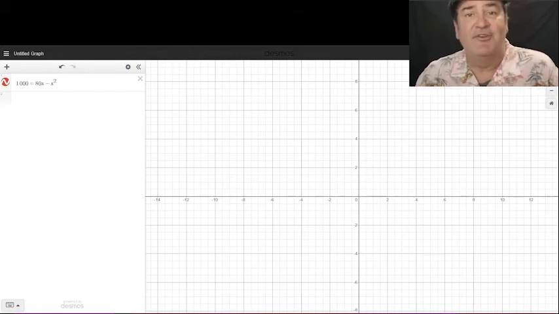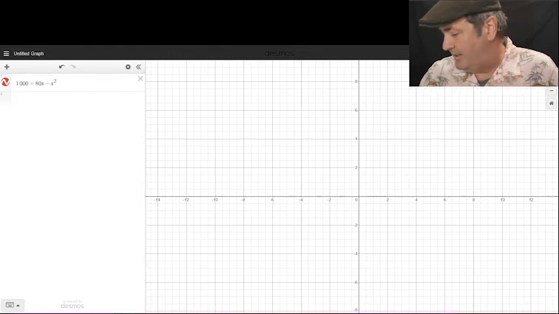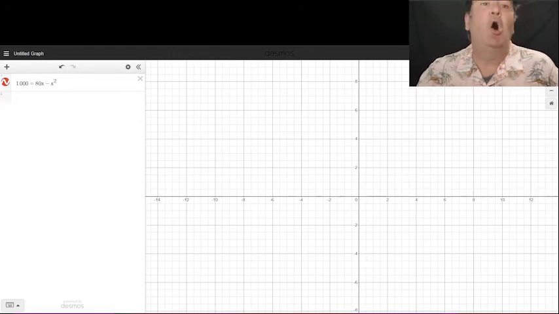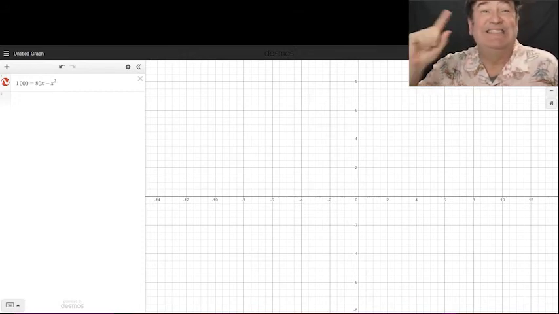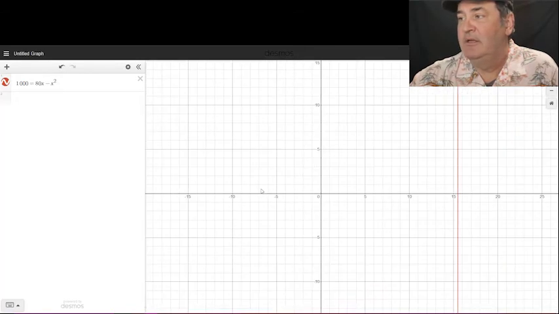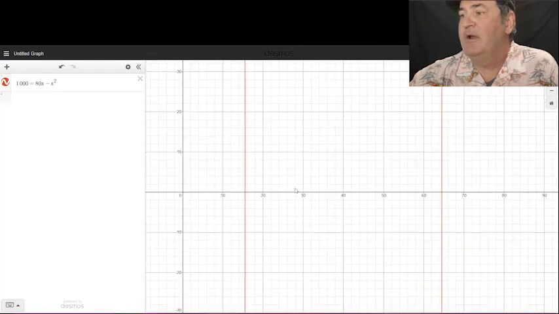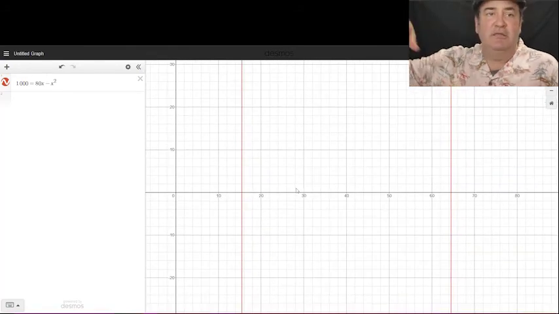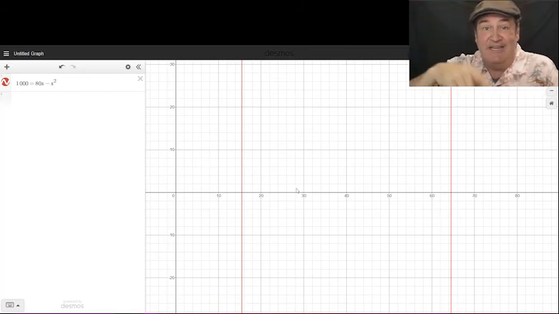And looking at the graph, I'm not seeing anything. You see anything on the graph? Oh, there's the problem. I got it right there. Small graph, big numbers. Let's zoom out a little bit. Oh, here's the graph. It's there. We just got to move over here where the numbers are. There it is. Okay, so this is a quadratic. The vertex is probably way up there since we have 1,000 in this and an 80.